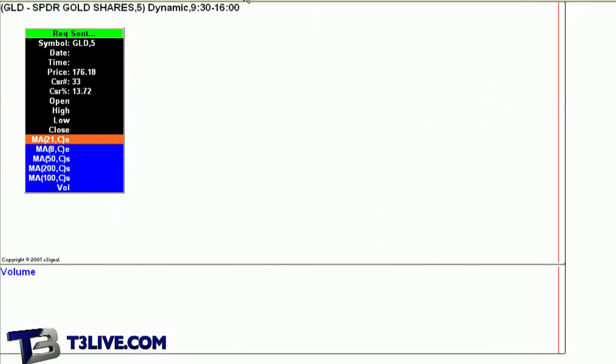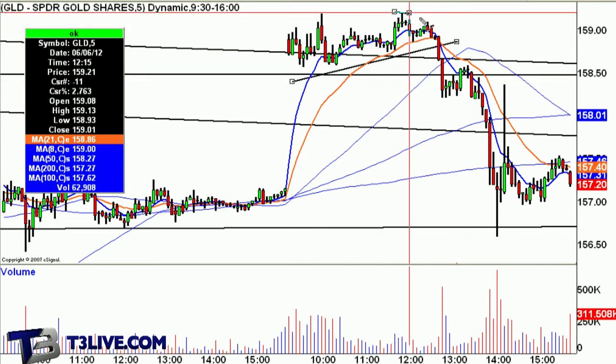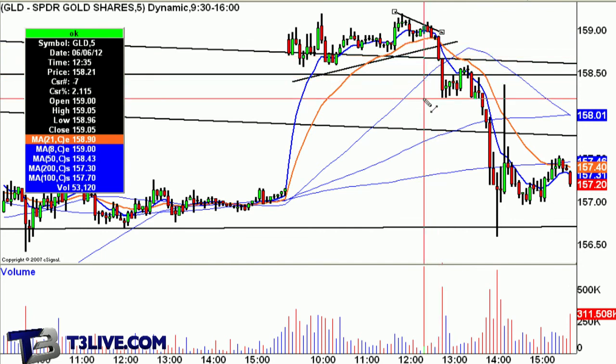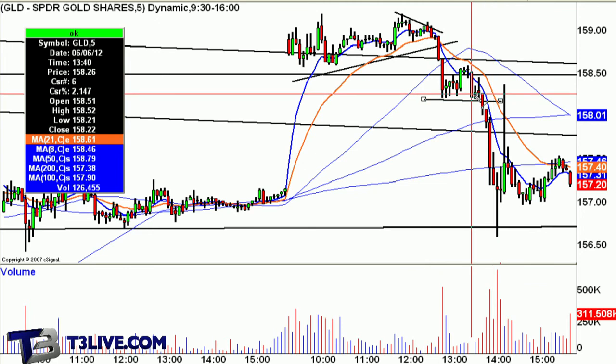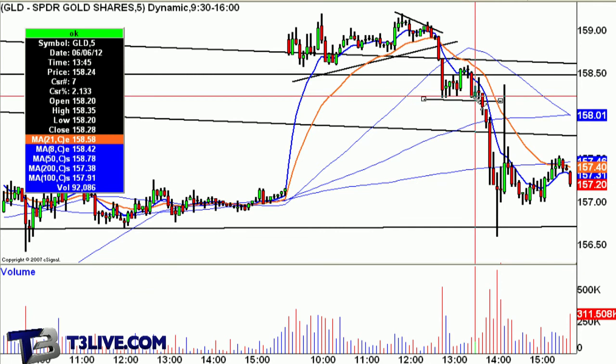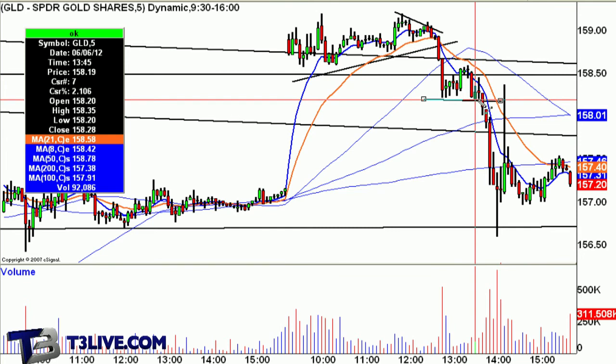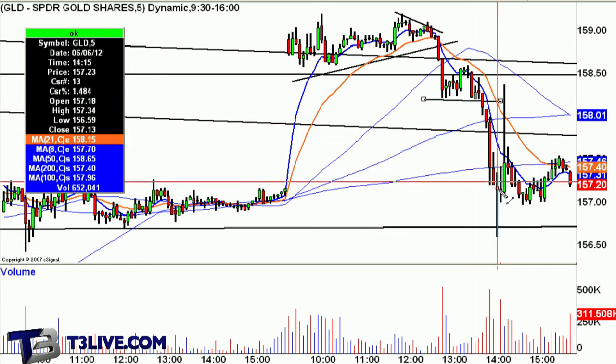If you look at the five-minute chart — I sold some into here and then I said I'm going to trail some as long as it holds 158.30. Look at the potency of these two bars — one, two — that scared me, that shouldn't have happened. So I put a stop below this low because it tried to bounce off it. The low here was 158.21. Once it broke the low of the day after that two-bar poned down move coming into the gap, I said: I am done with gold. I made some money, should have made more. I got out right here and saved myself a really nice move lower.